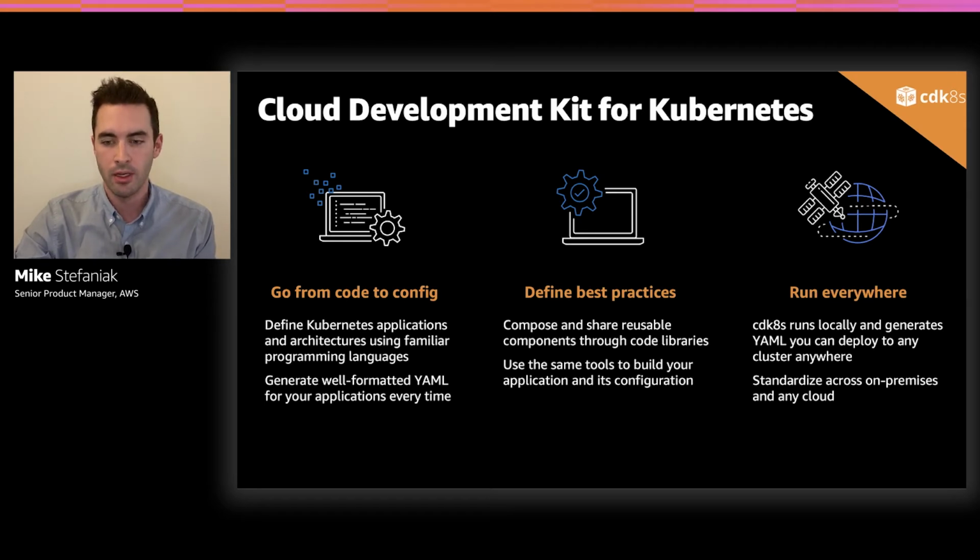CDK runs locally, and it generates YAML you can deploy to clusters anywhere. It can be an on-premise cluster or in any cloud. So I'd say check out this project. This is definitely one that helps you get up and running without having to be an expert in YAML and figuring out the exact syntax that you need to deploy applications.